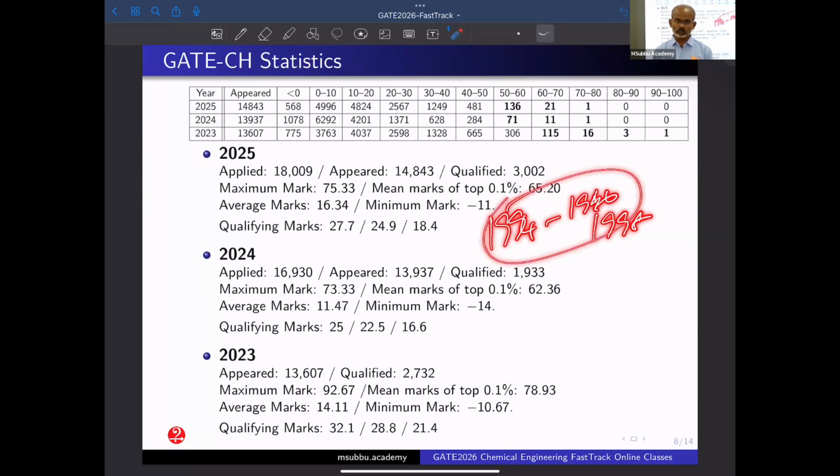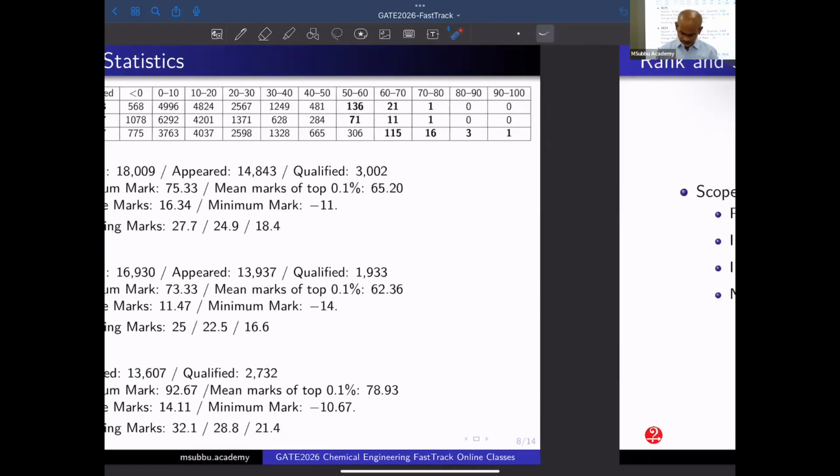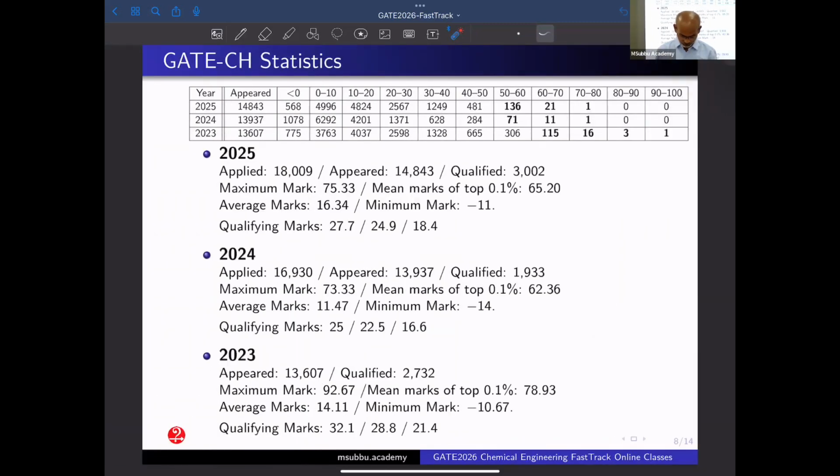From 1994 to 1996, those 2 years I was working in industries: 1 year at a fabrication industry and another year in chemical process equipment design. That was my first job. And the second job was at a process industry based at Karaikudi. So these 2 years were my industrial experience. After that, from 98 onwards, I was working at Venkateswara College of Engineering at Sriperumbudur. During that time, I had a very good time.